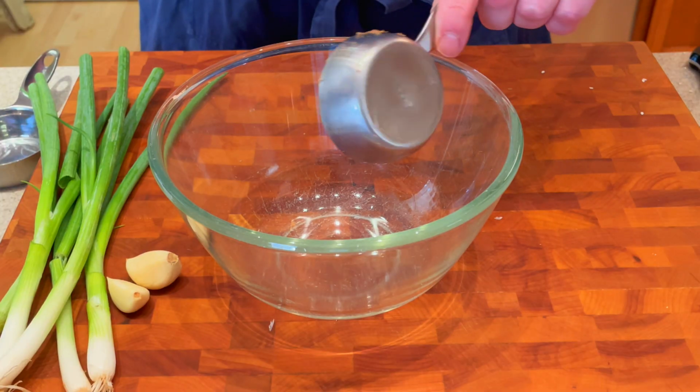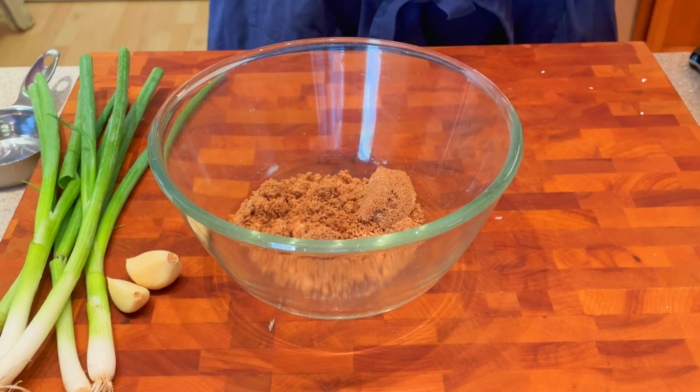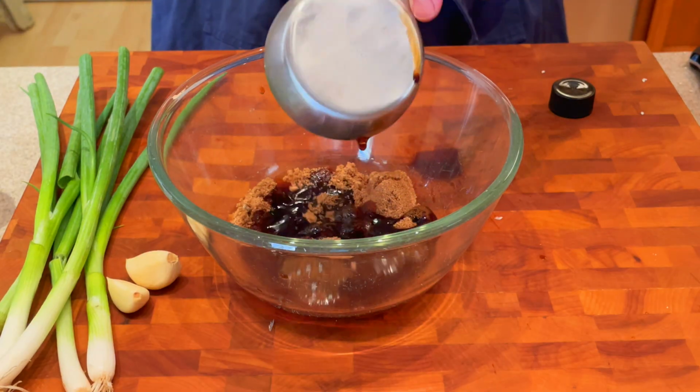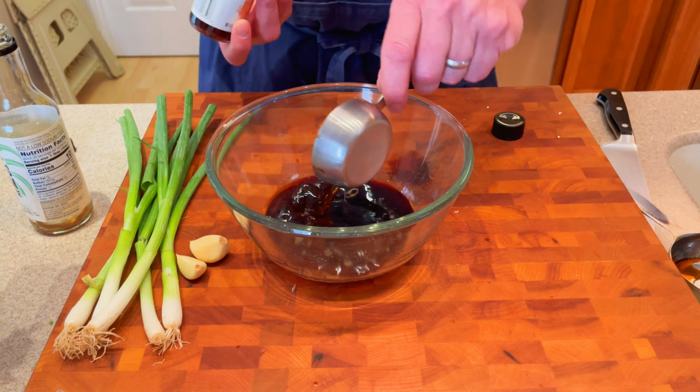The first thing we're going to do, in a medium-sized bowl, is take about a quarter cup of brown sugar, and we'll mix in a half cup of soy sauce here. And we're going to add a quarter cup of sesame oil here. Slow to get out of the bottle. There we go.